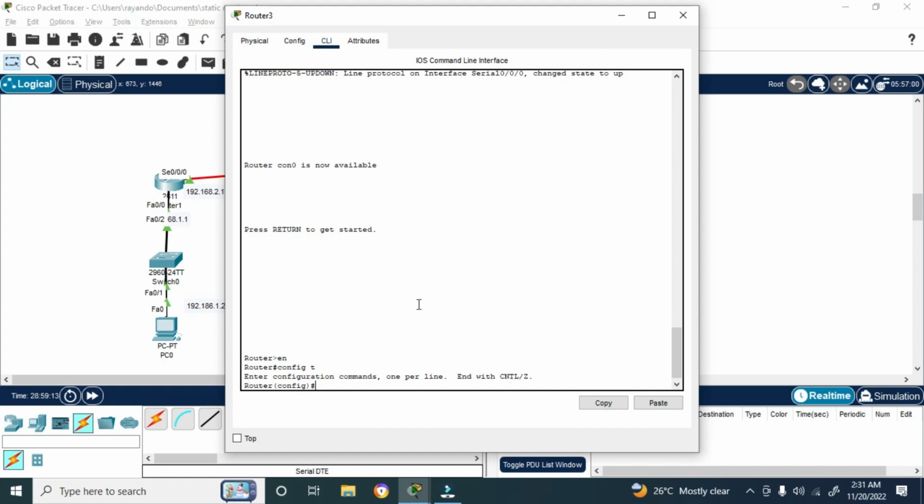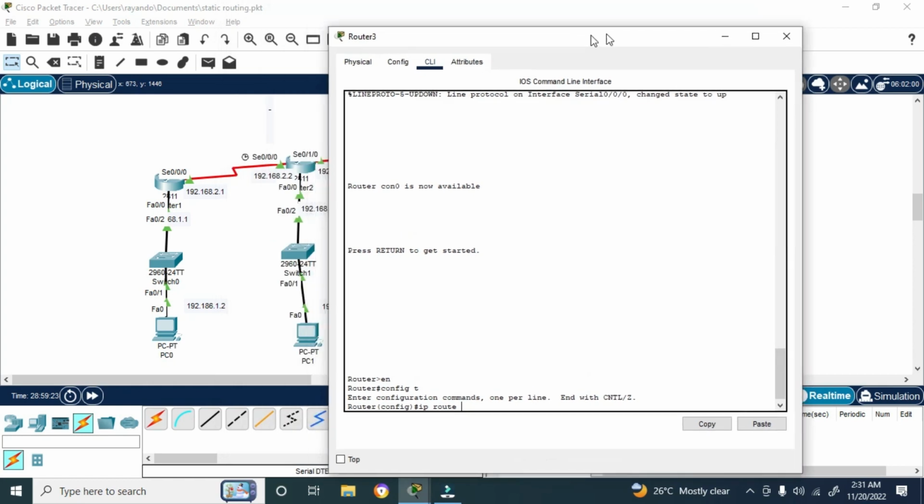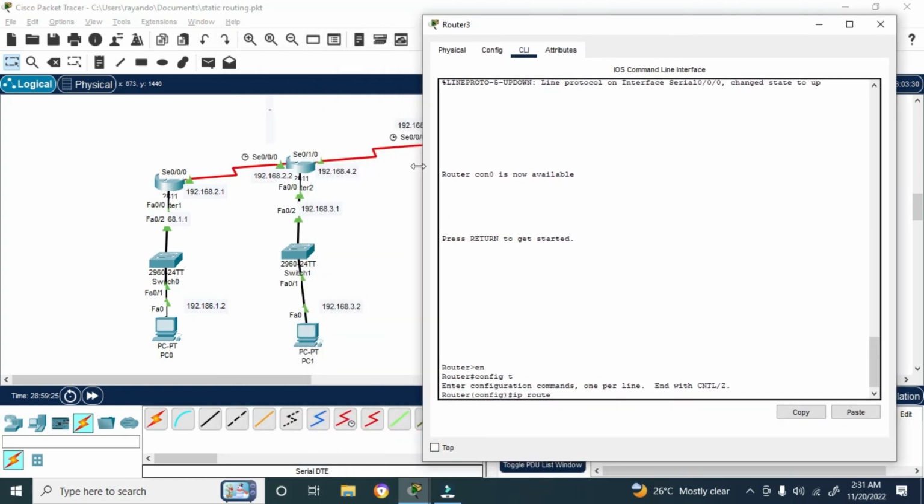Okay, so now you can start IP route, and you're gonna type the network, and we're at router 3, so we're gonna start right here. That is 192.168.3.0.